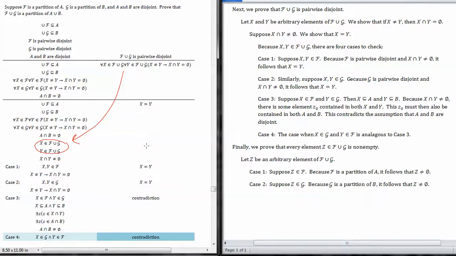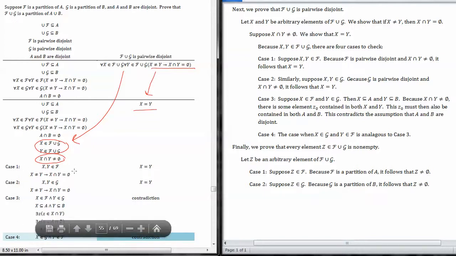And we're going to show that if x, right, we're trying to prove this conditional, and we do that by bringing the negation of the consequent as our given and the negation of the antecedent as our new goal. Good. And then we had, okay, these two disjunctions here gave us our 4 cases. And so in case 1, we suppose they're both in F.